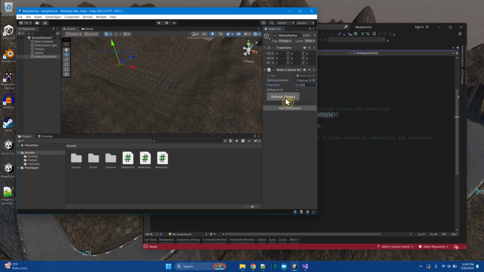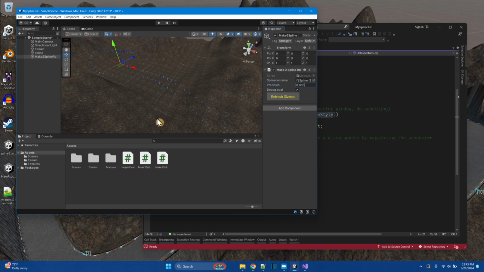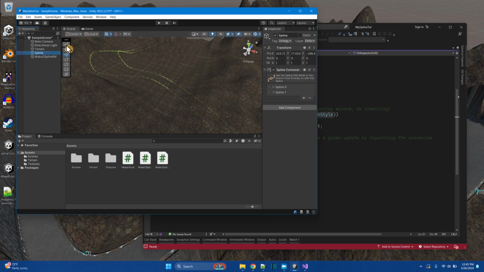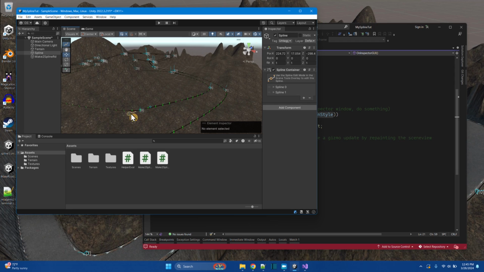How about that? Refresh gizmos, all right? So now I have a thing, so I could call draw gizmos when I want. Okay, so we only did the evaluation of points along the splines. If I'm looking here at the splines, we get all these points between knot 0 and knot 1. Look at all the points we got on each spline.